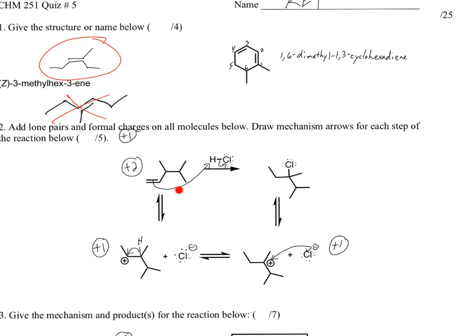So I'm showing you here, you have a pi bond and HCl, so you should recognize that as a hydrohalogenation. You're adding H and an X, and the X this time is chlorine. The pi bond reacts, you're going to make the more substituted carbocation, secondary. You're going to do a hydride shift to get a tertiary carbocation. You can't make the carbocation any more stable at that point, so then the chlorine is going to react. It's going to add in right there. Numbering your atoms is always helpful, but you were kind of shown along the way what arrows to do here, what needs to happen.